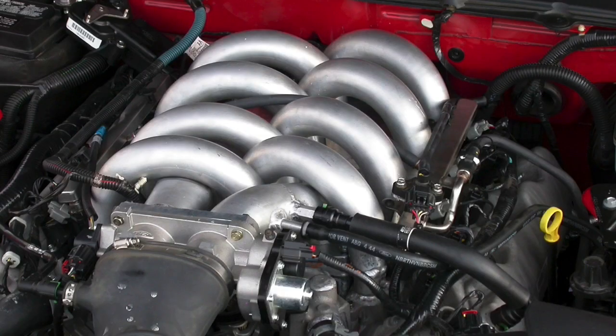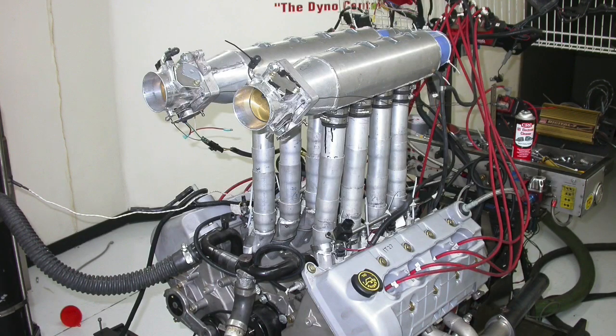This video is less about designing an intake manifold than it is about finding out what works. One of the critical elements in intake design is the runner length. The best way to find out what runner length works for your combination is to test it by designing an adjustable prototype intake. That way you can adjust the runner length and find out what works, then apply all that information to the finished product.